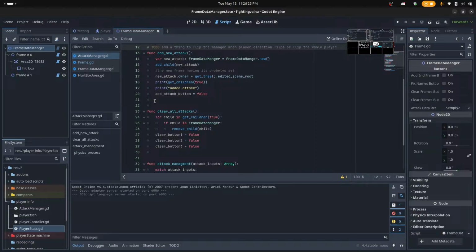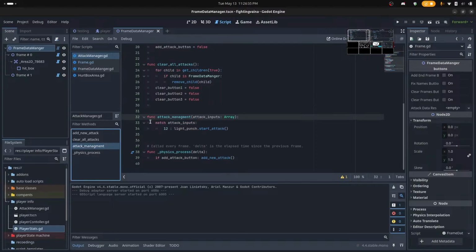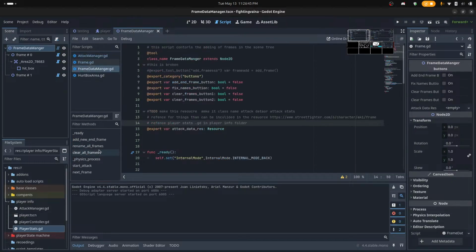So let's focus our attention over here on its filter methods. The attack manager has add new attack, clear all attacks, attack management. There's a process which, okay, this just doesn't work yet because it's not really done. Frame data manager, that's the next thing.